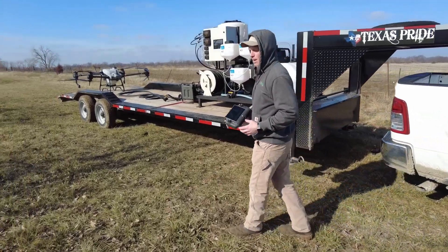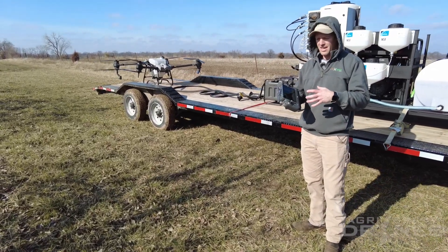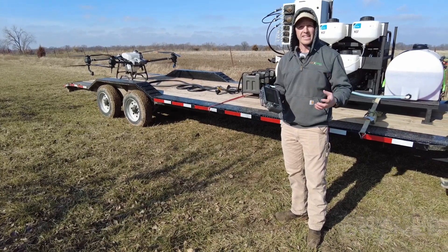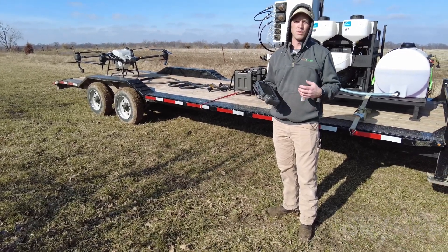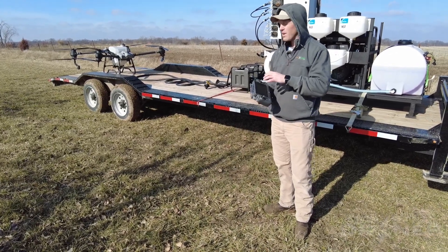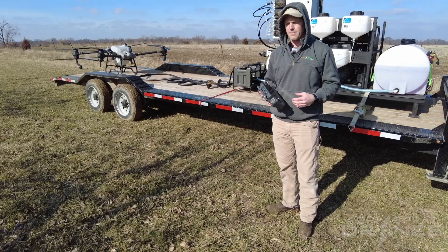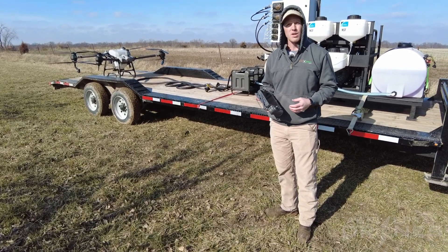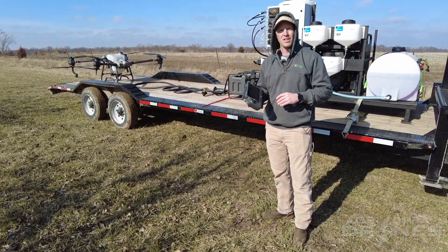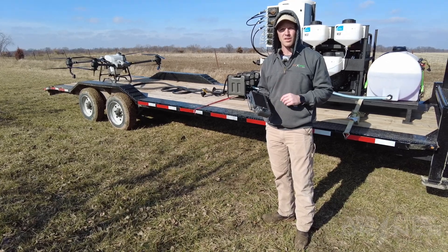What do I mean by mapping? By mapping I mean actually taking pictures and stitching those pictures together to create a really detailed image that has a lot of data associated to it — height, obstacles, trees, and all of that. It does that all on the remote and on the drone. Before the T40, we had to do all of this through Terra and through a mapping drone, a camera drone, and a whole separate process. Now all you need is a drone and the remote. I'll show you the whole process start to finish and then I'll show you how it sprays.